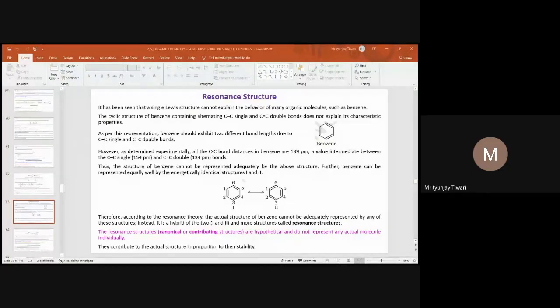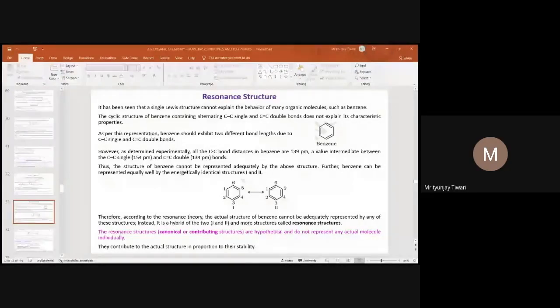So the organic compounds having a multiple bond, means a double or triple bond, only these show this effect in the presence of an attacking reagent. And in the presence of an attacking reagent only, it means this is a temporary effect. It is not associated permanently to the molecule.